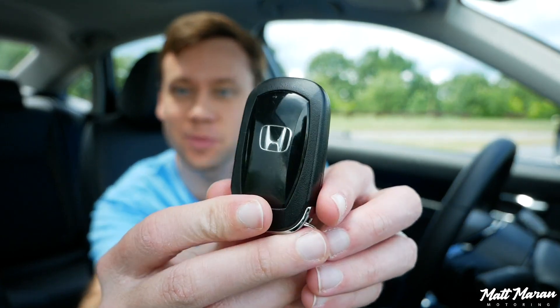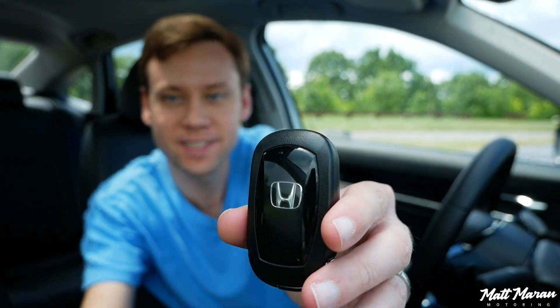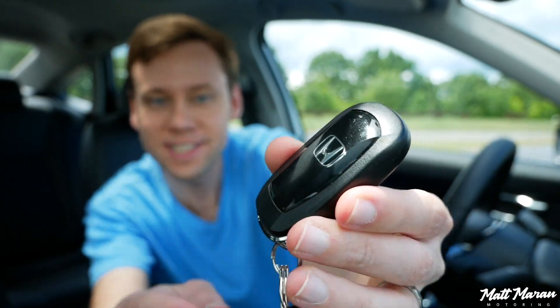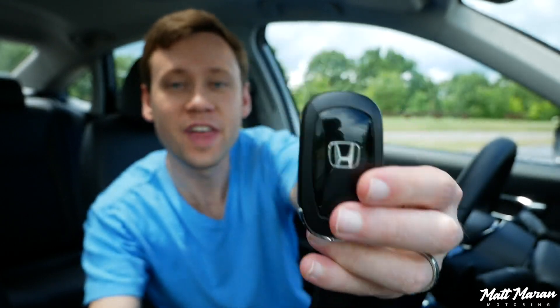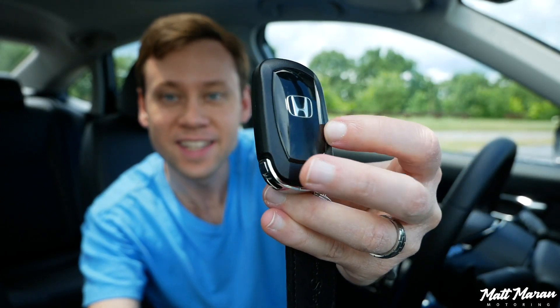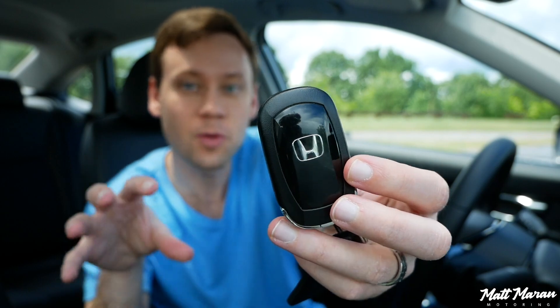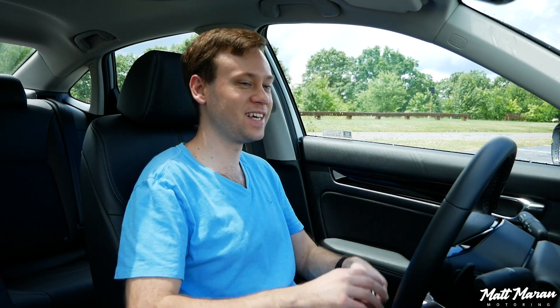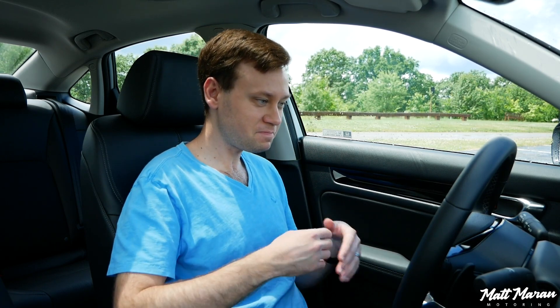The new Civic has a brand new Honda key, and it's really nice — just plastic, since this is a mainstream brand, but really nice. It has a little metal-type trim on the bottom, just a couple buttons on the back, and even remote start. I want to thank Honda for keeping the key small — this is one of the smallest keys on the market, and I'm glad they stuck with it rather than going to those enormous keys that take up tons of space in your pocket. It does have keyless access, keyless entry, and push-button start, so you just leave the key in your pocket and hit the engine start button.